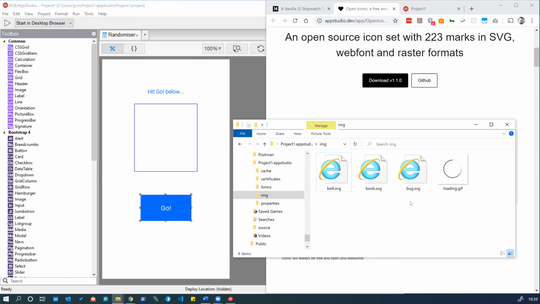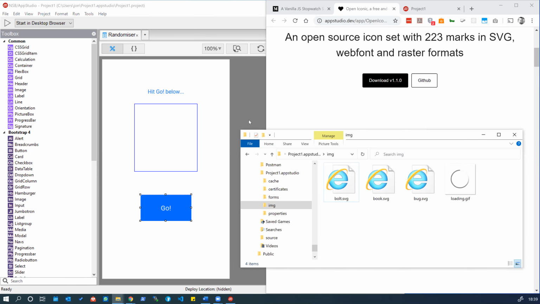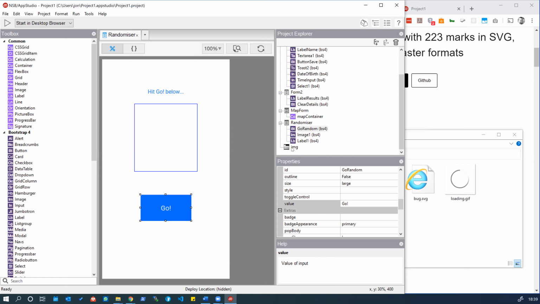Don't include what you don't need. This is just an example. You can use any image type, so they could be JPEGs, GIFs, PNGs, or SVGs in this case. Dragging the folder into the Project Explorer just makes sure that the files get included when you deploy the app, either running it locally or deploying it to a server.